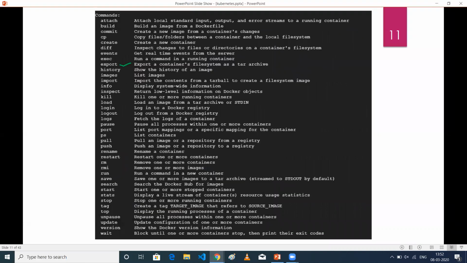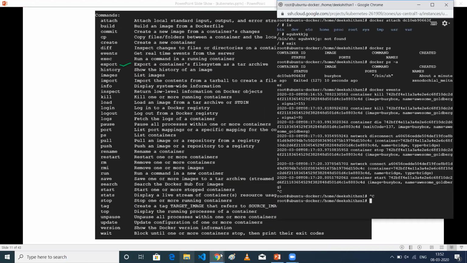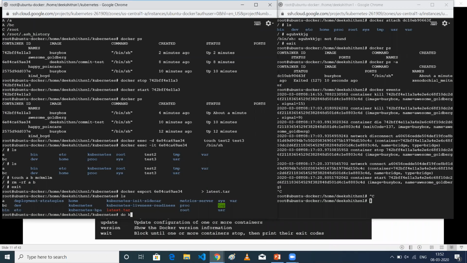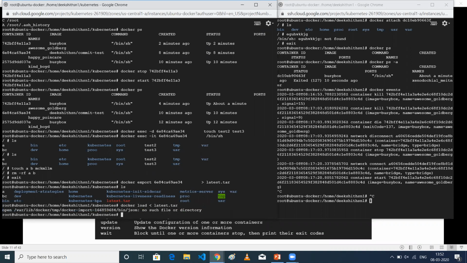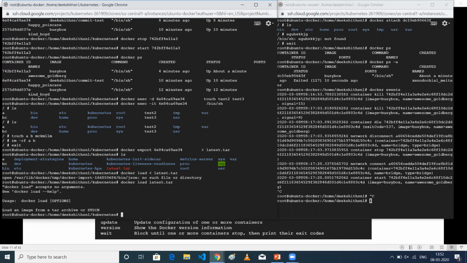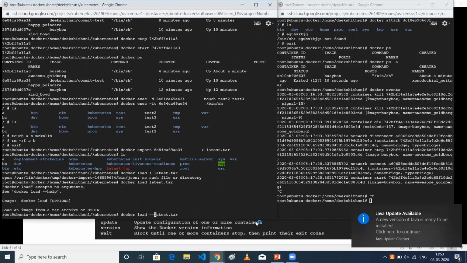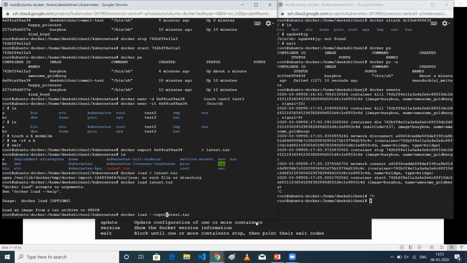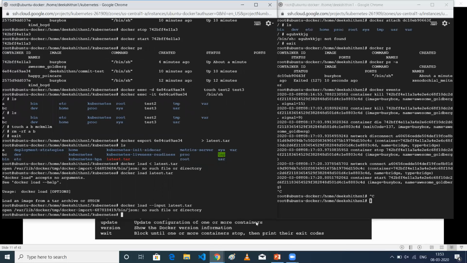So there is another command I'll discuss. There is load, docker load. When he uses docker load, which is also very simple, docker load, and then take that latest.tar. Okay, when you do this, oh sorry, basically not this one. I guess latest.tar, docker load, and then I guess you need to use some option, which is basically input. When it is a gz file, you can use the redirection symbol. When it is tar, then hyphen input. Okay, when you do this, why is it saying docker no such file or directory?